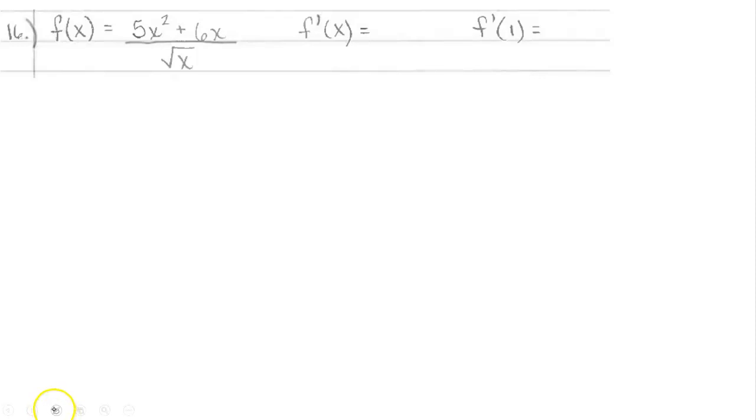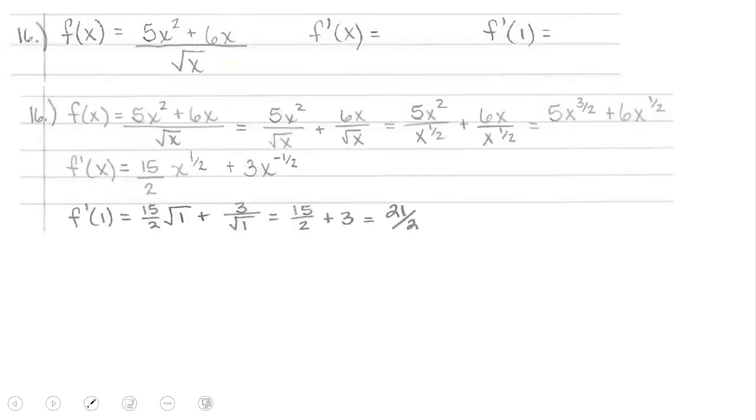All right, and then last for number 16, we were just saying a moment ago that if there's any way to simplify this algebraically before you take the derivative, you definitely want to do that. So rather than having to say denominator times derivative of numerator minus numerator times derivative of denominator all over denominator squared, instead, I'm going to simplify this first because I have a common denominator. I can break up these two numerators over that common denominator.